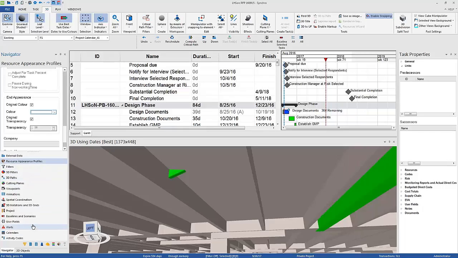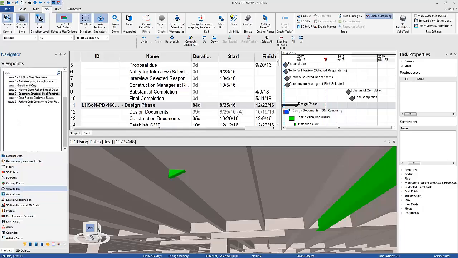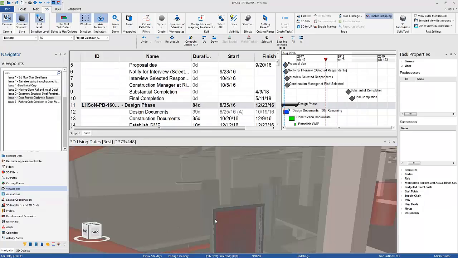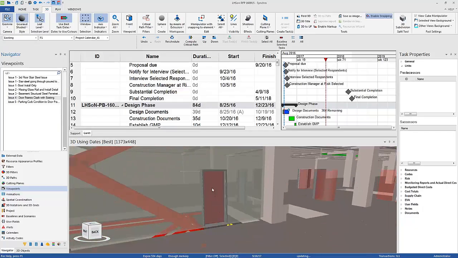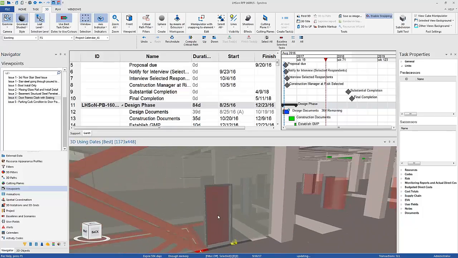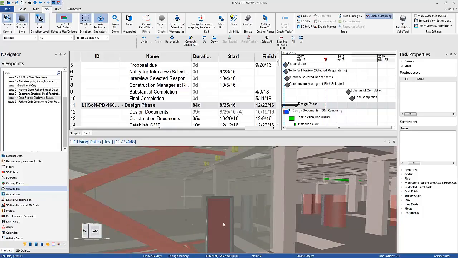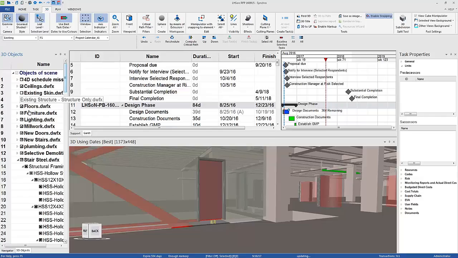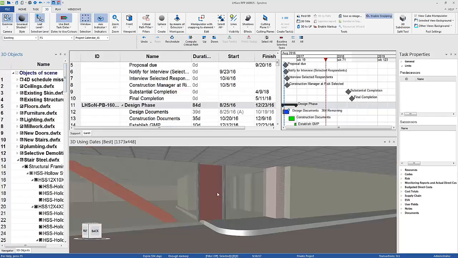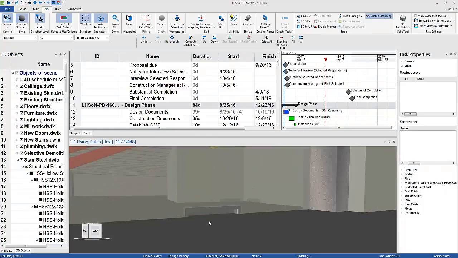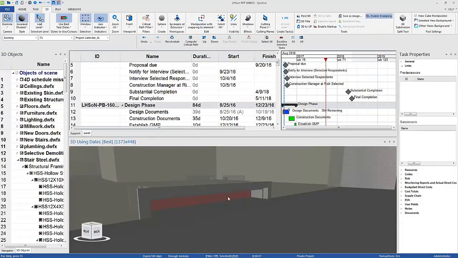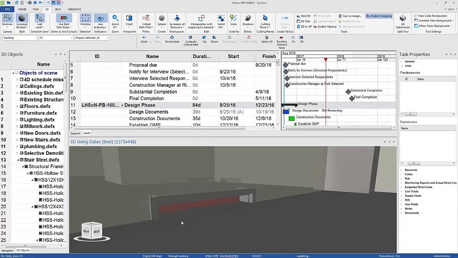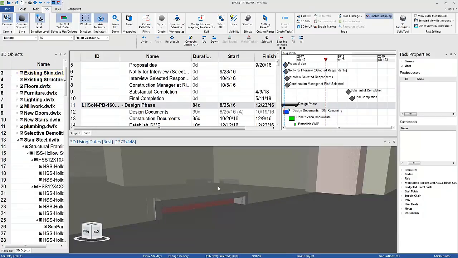So let's see what else we've got. So viewpoints. Okay, yeah. Here's another one. The door frames clash with the, I've got that turned off. The door frames clash with the existing structure. So you see this. So this door frame is too tall for the existing system that's in, right? And it's common. So we just need to make sure to drop those things.